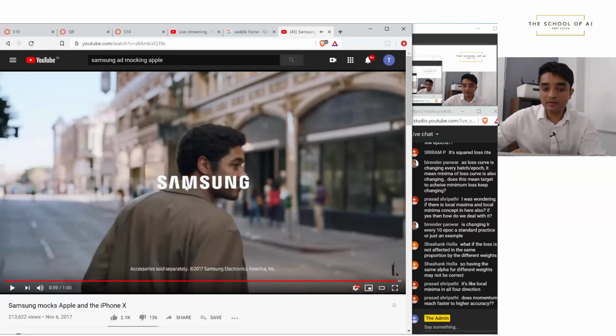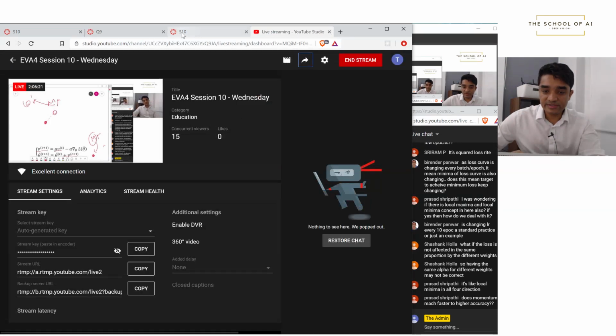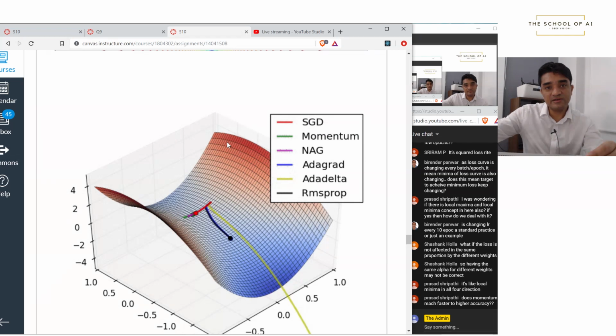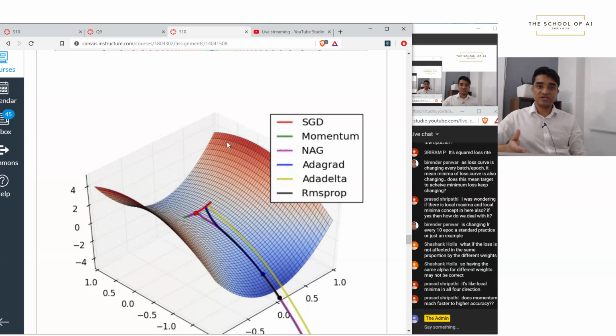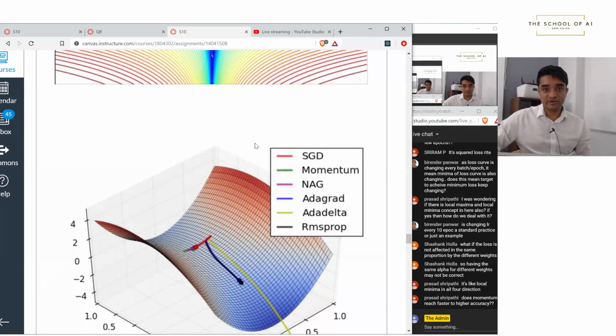So I've just picked a random ad from Samsung, and you can pick other ads from other guys also. What I want to tell you is that if you look at that ad, doesn't it feel that iPhone is such a bad phone, right? No headphone jack, no wireless charging. The new ones have, of course. Like we can decipher the ad more. So when Samsung is going to make an ad, it is definitely going to make sure that Apple looks bad, and that is what is happening here. Marketing ad. Please don't get fooled by this.